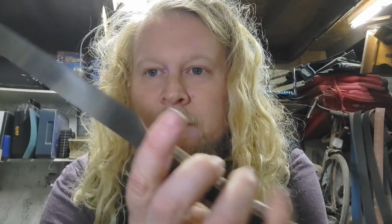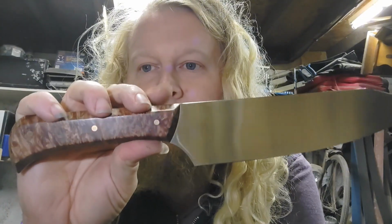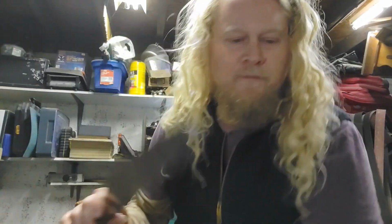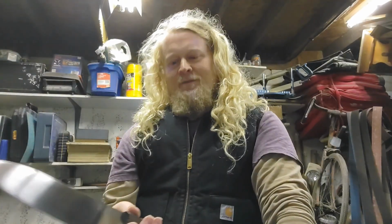Now, I'm not actually very sure why that happened, because it was definitely cutting perfectly when I finished it. It's only been in storage for a couple of months, I think. Anyway, good to go. So let's talk about the differences first.